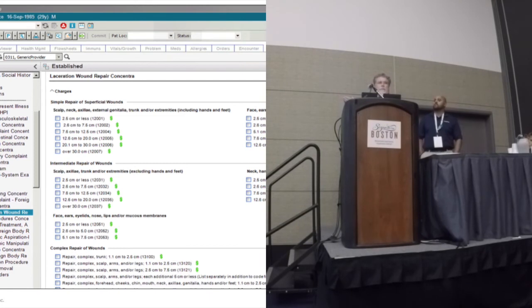So by adding the fields to the form, as you see here, we can be very specific with our descriptions. And we made it very, very easy for the clinician to know exactly what they're charging for, capture that charge, and away they go.